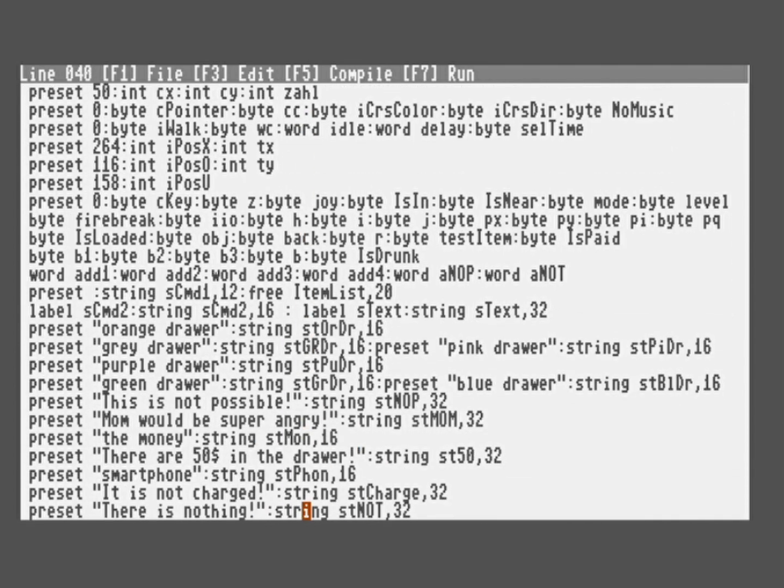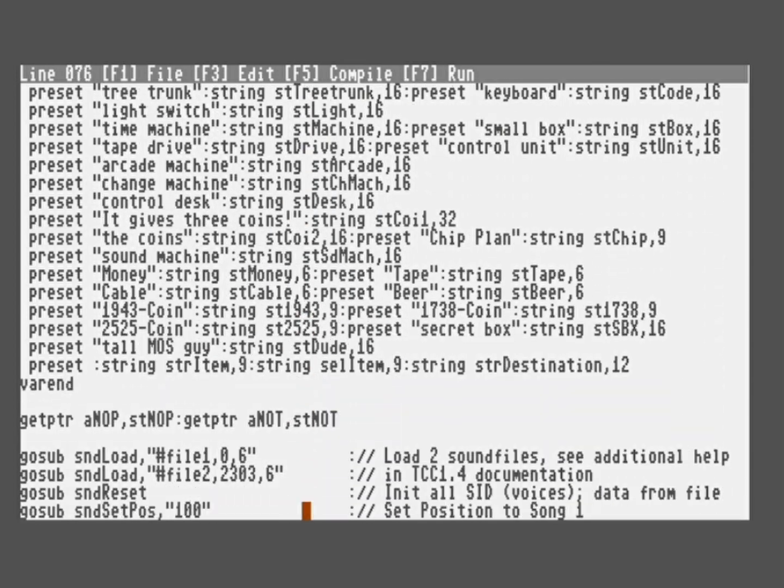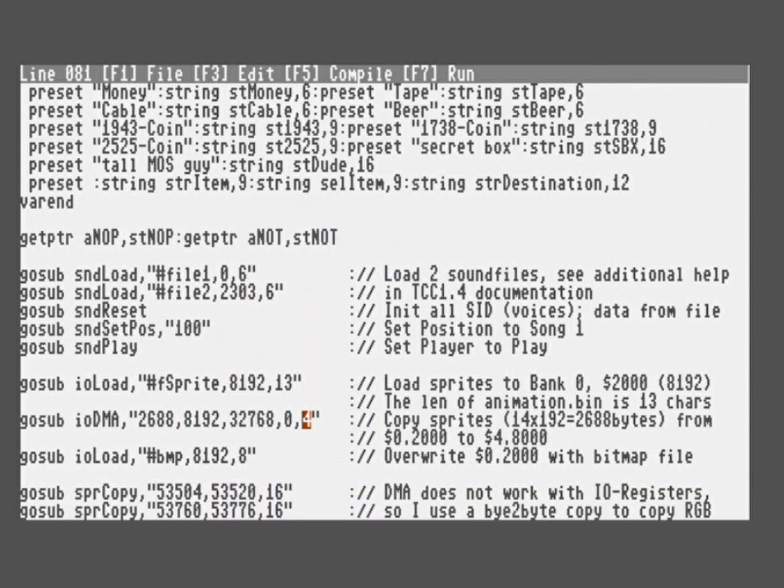The next routine that I want to discuss is sound reset. The settings for the SIDs are made with sound reset, and the song pointer is set to the start of the first song with set pos.